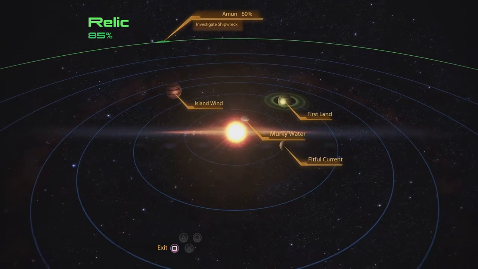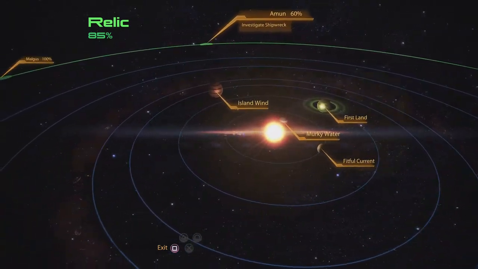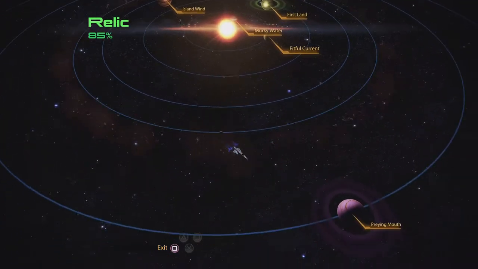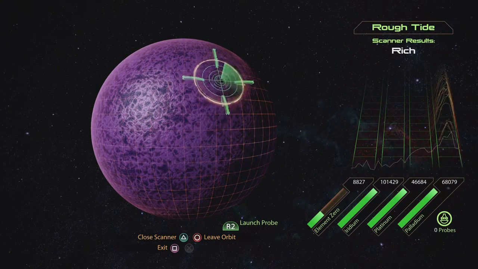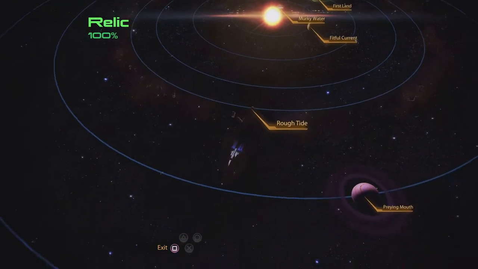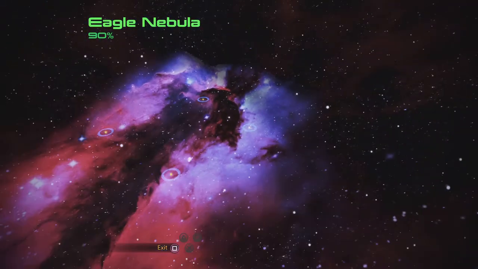Hey, Fobson. Wait. How many circles are there? 1, 2, 3, 4, 5, 6. Oh, look at that little bugger. Rough Tide. That's rich, isn't it? Yeah, look at all that. Alright, well, I'll remember to come back to that one. Let's go to an entirely new system.